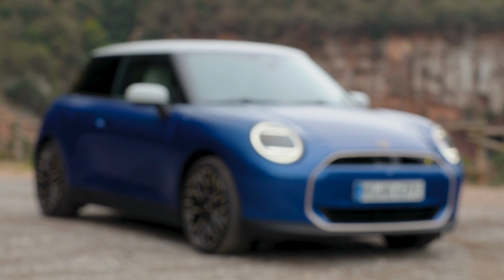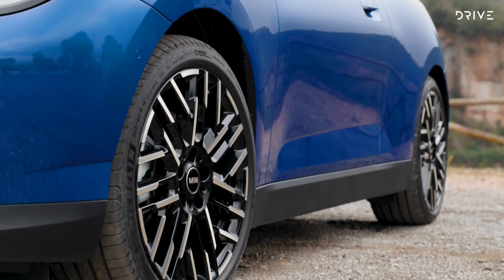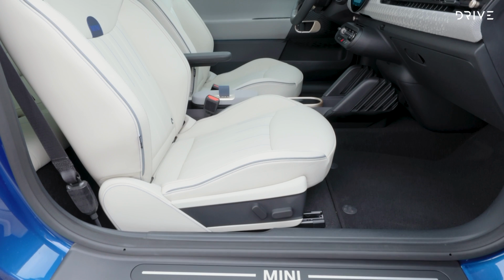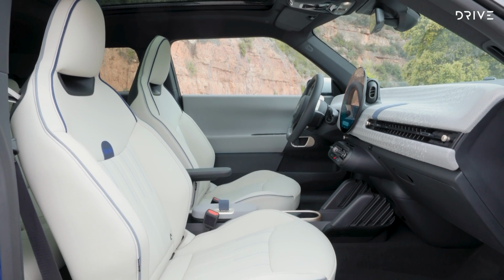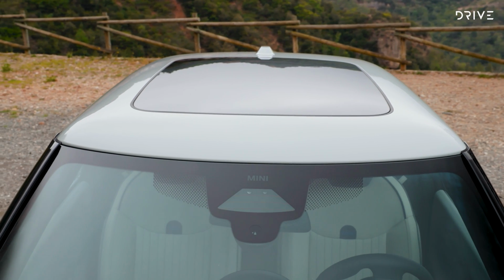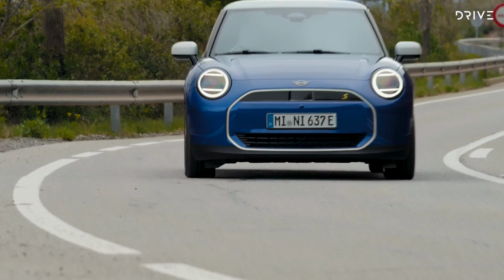The new electric Cooper uses an all-new electric car-focused platform co-developed by Mini and Chinese car giant GWM and is built in China. The most affordable version of the new electric Mini costs nearly $11,000 less than the previous electric Mini, $53,990 plus on-road costs, and crucially, it is the most affordable the electric Mini has ever been. The range-topping SE starts from $58,990 before on-road costs.